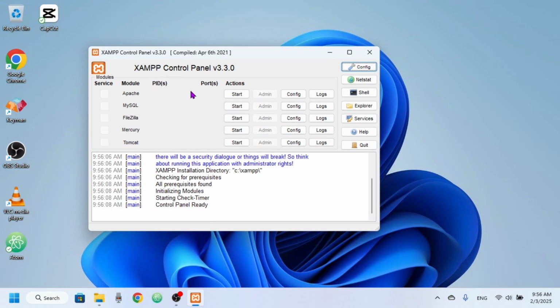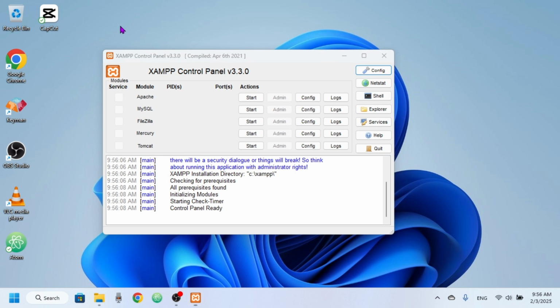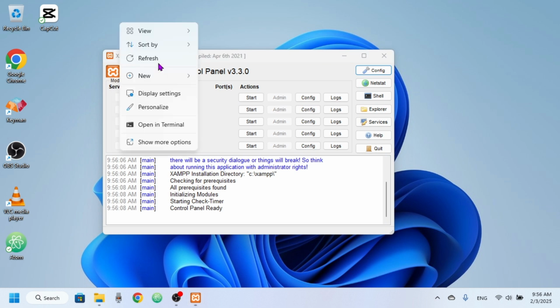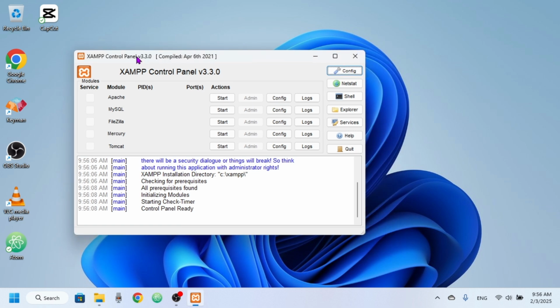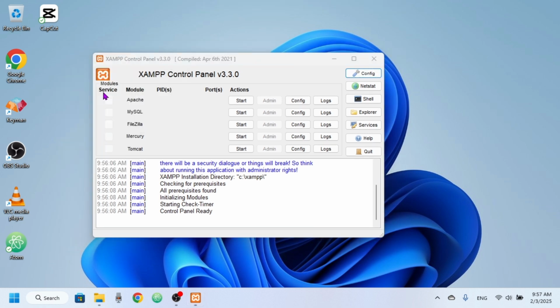So this is basically used for a localhost server. As PHP is a scripting language, if you want to do server-side work, let's say you want to create a database and fetch data, create, read, delete and update data from your website, you can do it using PHP. That's why, if you want to interact with the server, you need a server, right? So XAMPP basically works like this. It helps us to create a localhost server so that we can access the database and do the PHP operations, right?